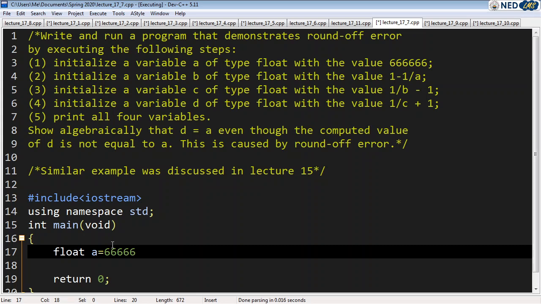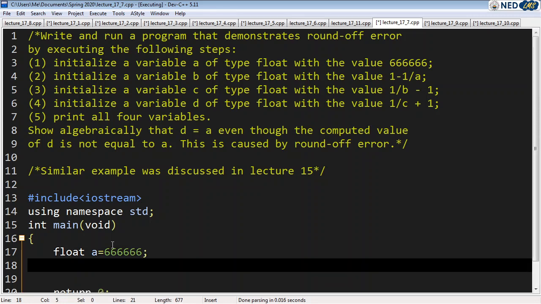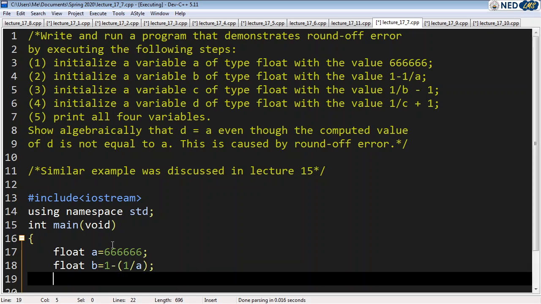So it says 1 2 3 4 5 6, so 6, okay, a equals this 6, and float b equals 1 minus 1 by a. So it's going to divide 1 by a and then subtract, because division has the higher precedence. If you're not happy with that, you can just use brackets if you want to, but the division, multiplication, remainder actually happens first before addition and subtraction.